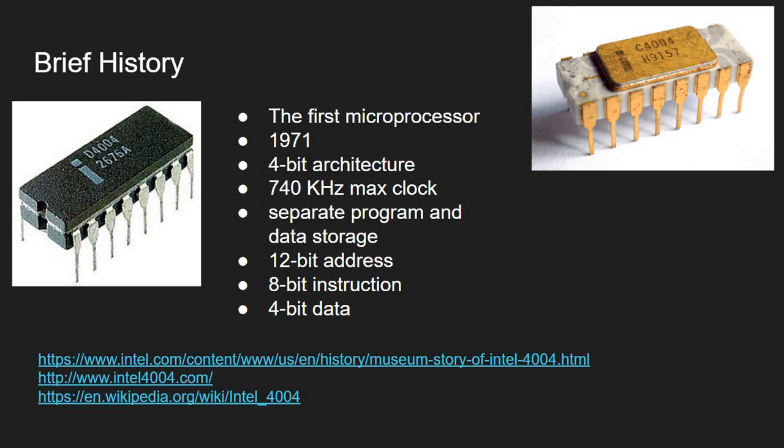However, with the 4004, everything was integrated into a single chip. So this is the major breakthrough that allowed constructing today's computers. And this is why it's considered the first microprocessor. Even though it also needed supporting ICs, as we'll see shortly, still this is the first CPU that combines everything into a single chip.